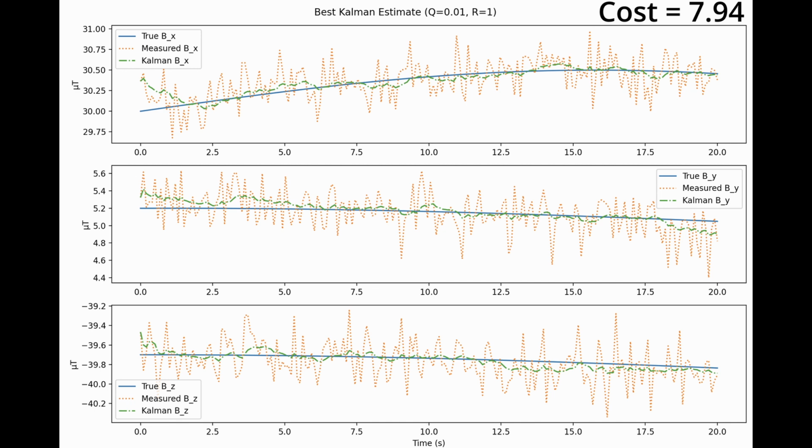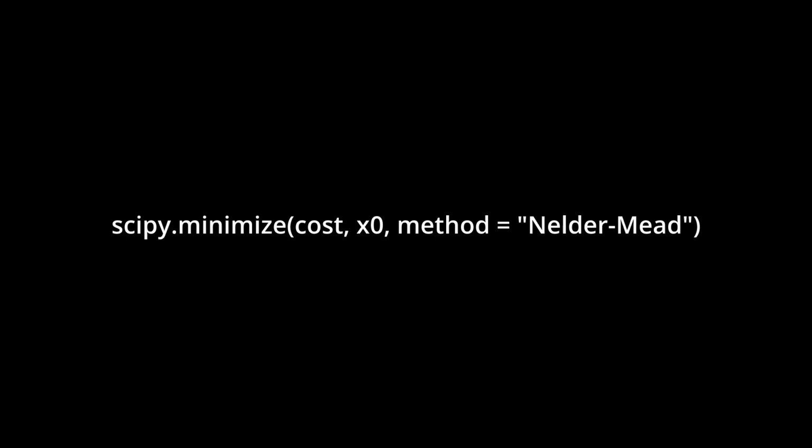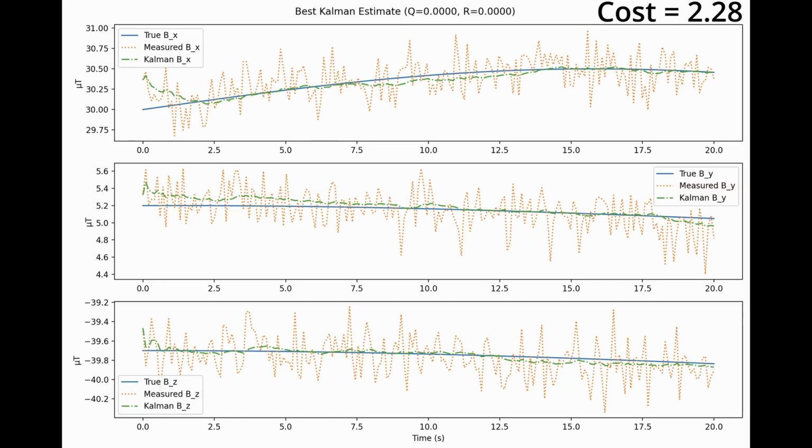This plot shows the best estimate the Kalman filter could do after grid search, which isn't great. In order to make the optimization better, it would be nice to iterate through plenty of values of alpha and beta. Or better yet, run all of this through an optimization algorithm that gives us the optimal alpha and beta. To do this, I implemented SciPy's minimize function using Nelder-Mead's method. This is the plot now, which definitely shows a better Kalman filter estimate.